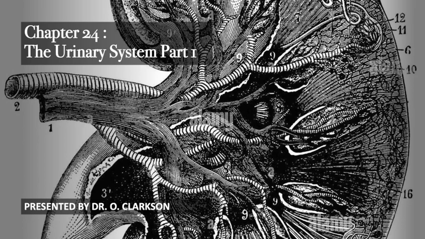Efferent constriction is going to be an increase in afterload. So you're going to have more force to pump against the increased amount of pressure from the vasoconstriction in the efferent arterioles. The overall goal of this is to increase the GFR, because as I mentioned, you want to maintain glomerular filtration so you can filter out all those toxins that build up in the blood and circulatory system.